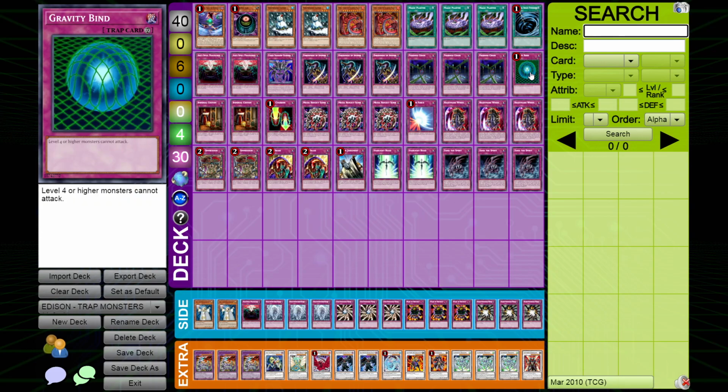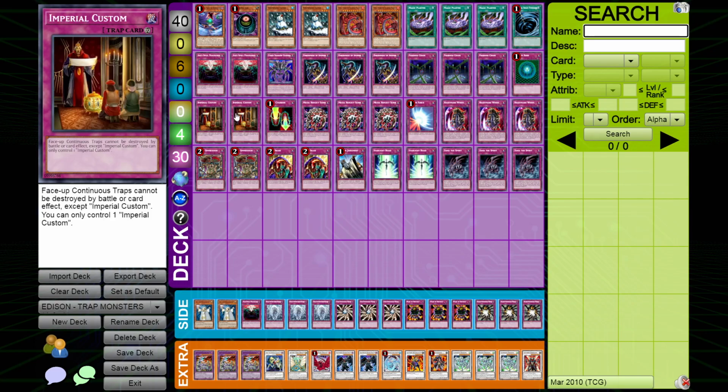3 Fiendish Chain, Gravity Bind. We don't really care if we attack. We can definitely just sit under our Floodgates and then send them off for Uriah, because Uriah sends them for cost, which is good and bad. If our opponent Solemn Judgments us, maybe we're not going to be summoning Uriah while we don't know where our opponent's Solemn is. But, and then next card, Imperial Custom.